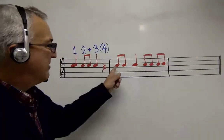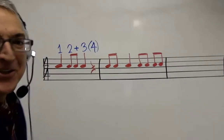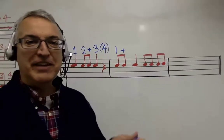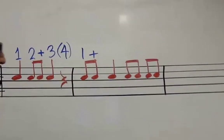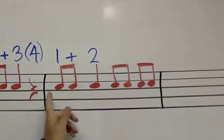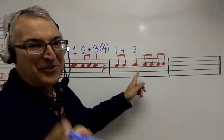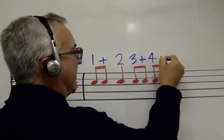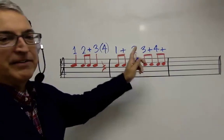Now, on the first beat, we would count it how? All right, hopefully in your own space, you're saying 1 and. On the first beat, we'd say 1 and because we have 2 notes. All right, what would you say for the second beat, where there's only a quarter note? I hope you're thinking just 2. All right, on the third beat, where we have 2 eighth notes, we're not going to say 1 and, because it's not the first beat, it's the third beat. So we would say what? 3 and, all right? So we're going to say 3 and, because that's the third beat, and the fourth beat would be 4 and. So the counts here would be 1 and 2, 3 and 4 and.